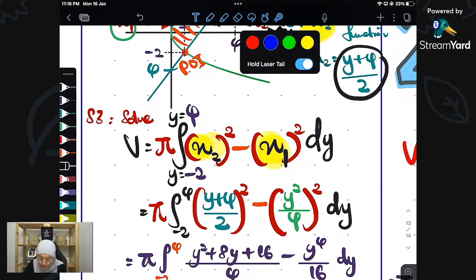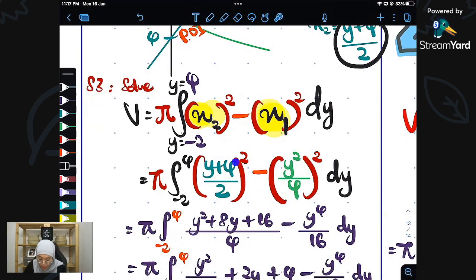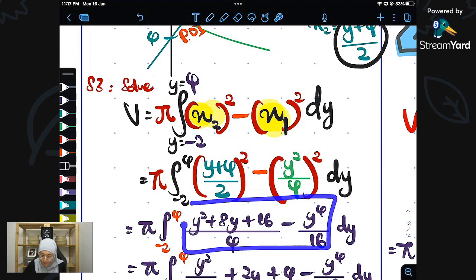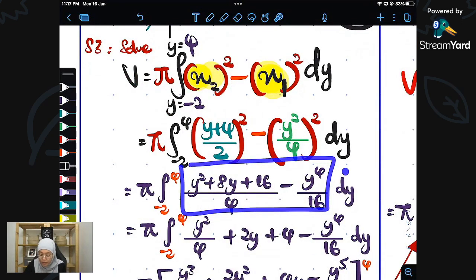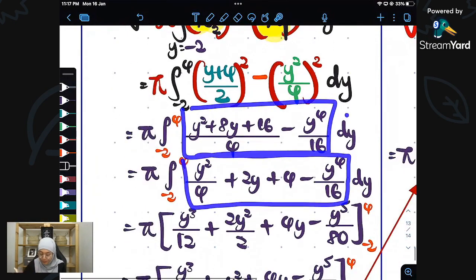And then after that, jangan lupa kita sedang squarekan dia. Setiap satu function ni kita tengah cuba squarekan dia. And then here we go, you will see that I'm doing a quadratic here. I'm doing an expansion of the linear there. I will got this. And then here y squared times with squared. And then I'll got y4 by using the rule of indices. You know, these all things are very basic. Okay, you cuba dapatkan yang ni dulu. And then you simplify lagi. Okay, simplifykan lagi.